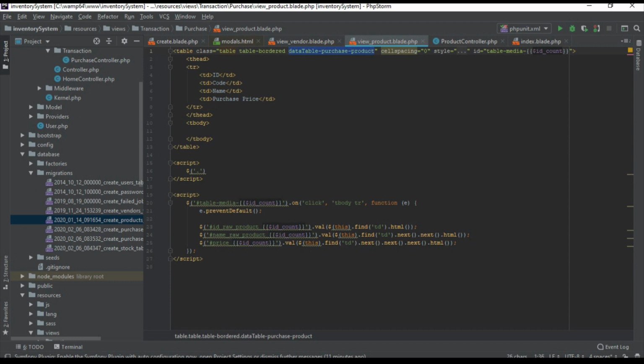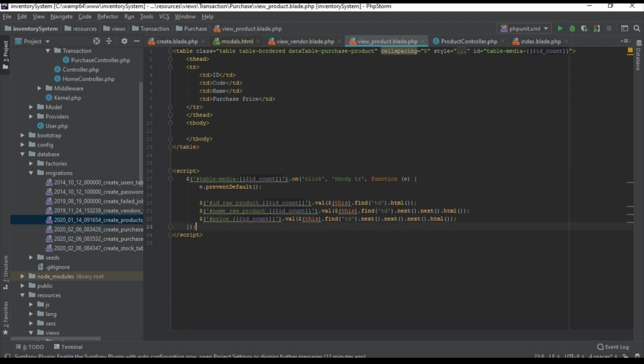So let's copy it, and then let's remove this script from here and let's write it here. So dollar dot table name dot data table, processing true.